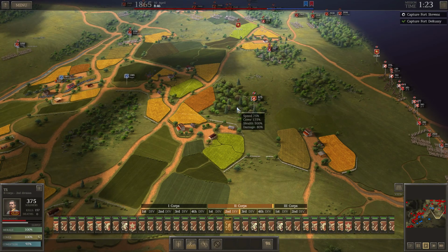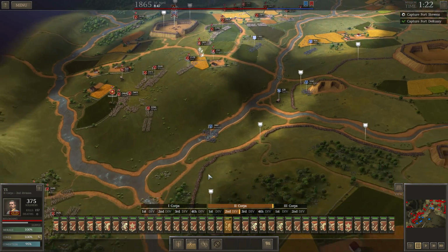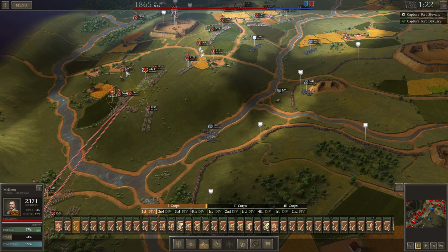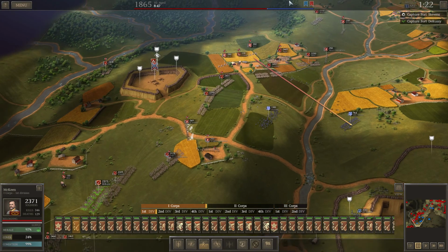Hey, did we knock him out of that fort or that prepared position, or did he just... What's he doing? I don't know. Okay, here's another guy coming across the water. You see there's a guy to the left.